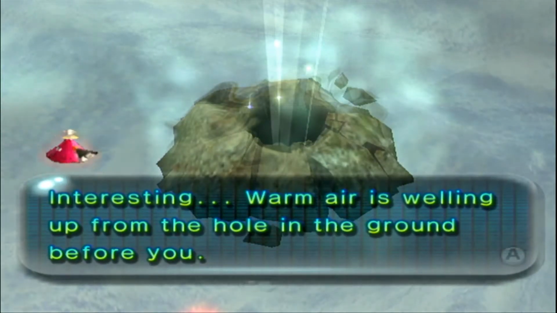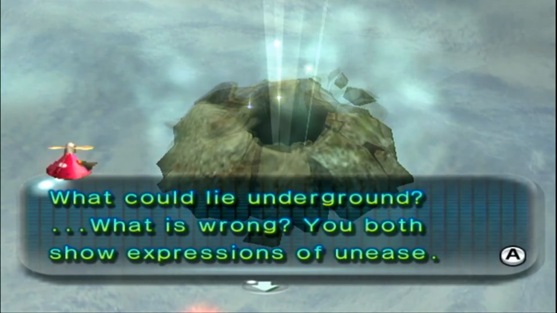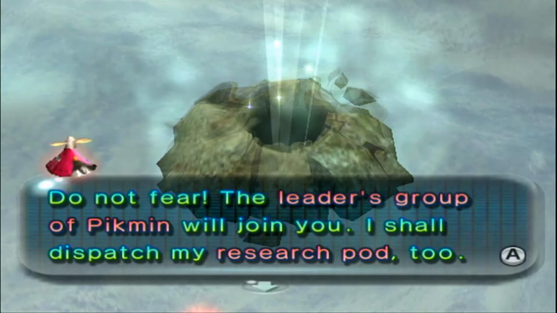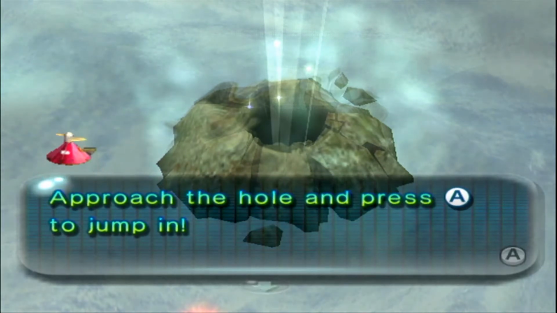Interesting. Warm air is welling up from the hole in the ground before you. What could lie on the ground? What is wrong? You both show expressions of unease. Do not fear, the leader's group of Pikmin will join you. I shall dispatch my research pod too. Approach the hole and press A to jump in.